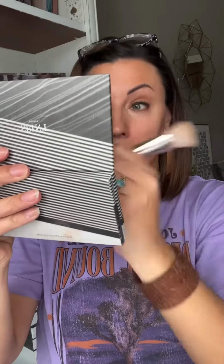Hello, I want to show you 3D foundation. All your makeup is customized in one compact. I'm going to start with my darkest color to color correct and neutralize anything that's red, kind of dark purple, and this will just help with problem areas.